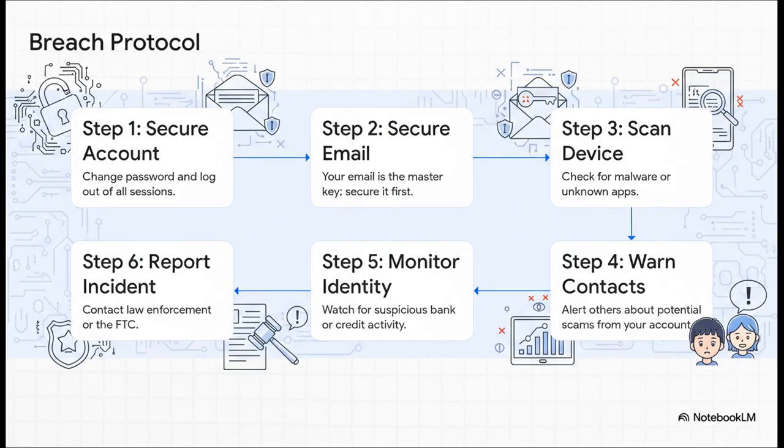Step 1, immediately try to secure the account that was hacked. But right after that, and this is critical, move to step 2. Check and secure your email account. That is your number 1 priority. After that, you'll scan your computer for malware, warn your contacts so they don't get scammed, start monitoring for identity theft, and finally, report the incident. It's crucial you follow these steps in this order.